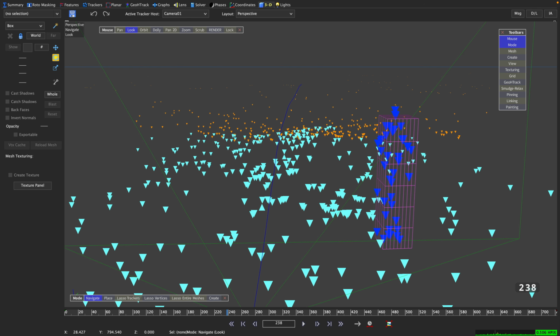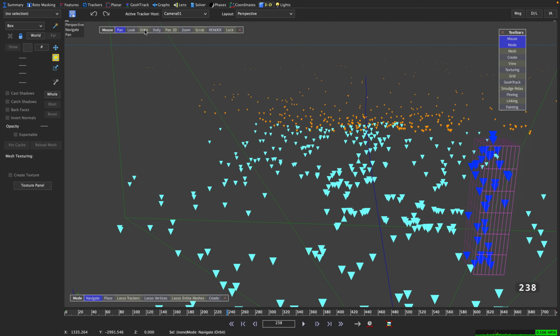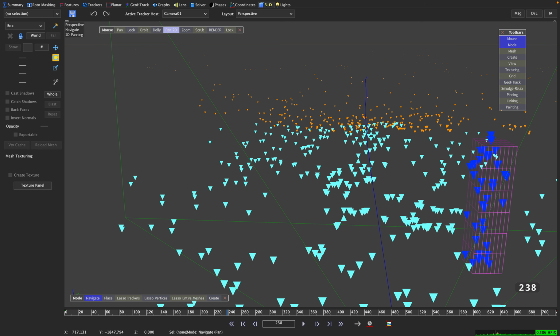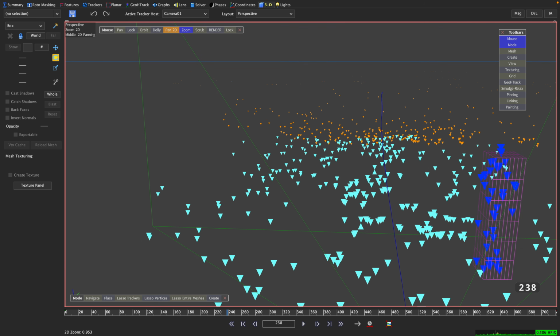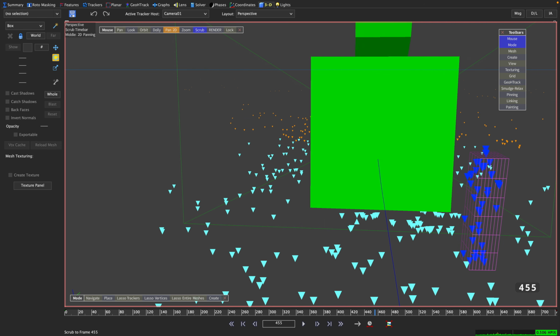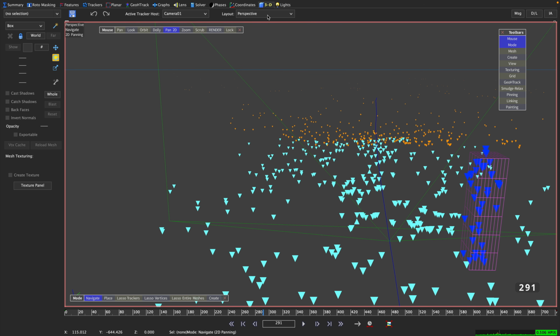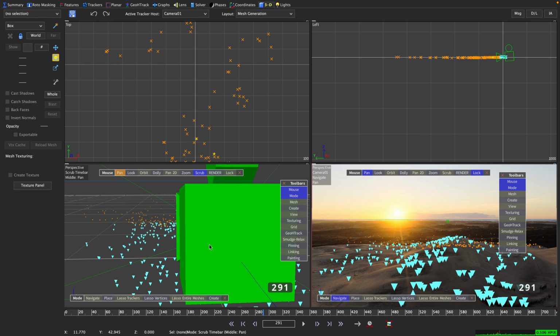If you get confused by those hotkeys, then consider this bar up here, which you can turn on and off by pressing Mouse here. You can press and drag each function and the viewer will move accordingly. The first 4, Pan, Look, Orbit, and Dolly, are proper 3D movements, while Pan 2D and Zoom are merely 2D adjustments to the viewer, so no parallax change. 2D movements will be indicated by the red border. Scrub is kind of cool because you can just click and drag through your timeline. Render will allow you to render a play blast from that viewer, but let's leave that for our class on export. And lock? Well, that will do the same thing as the L key, lock your viewer to the camera.